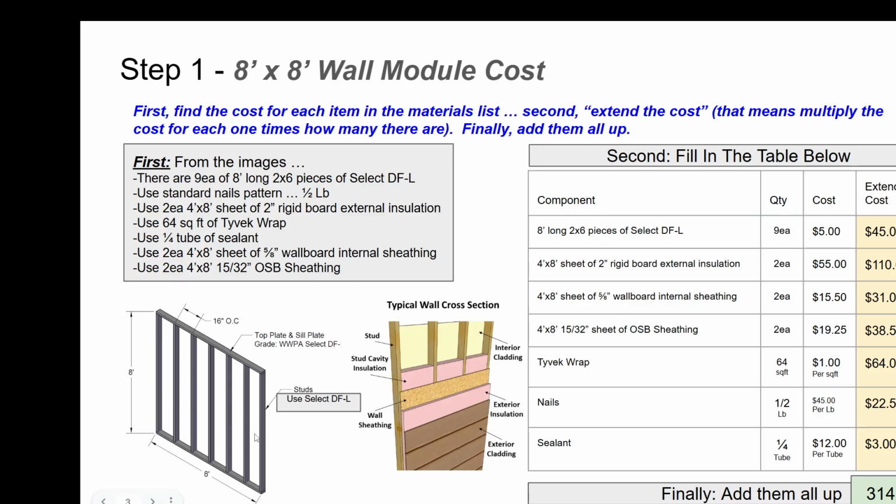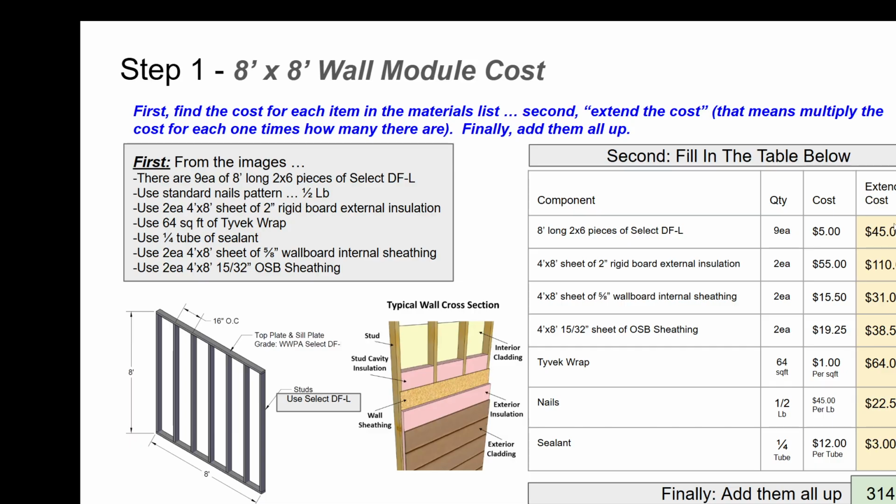So to make 8 foot long, I'll need 1 4x8 plus another 4x8. 2 sheets of 4x8 rigid external insulation. And I can look up the cost for each one of those. And my extended cost then is 2, the quantity, times 55, the cost, is 110. So I just keep doing that all the way down.